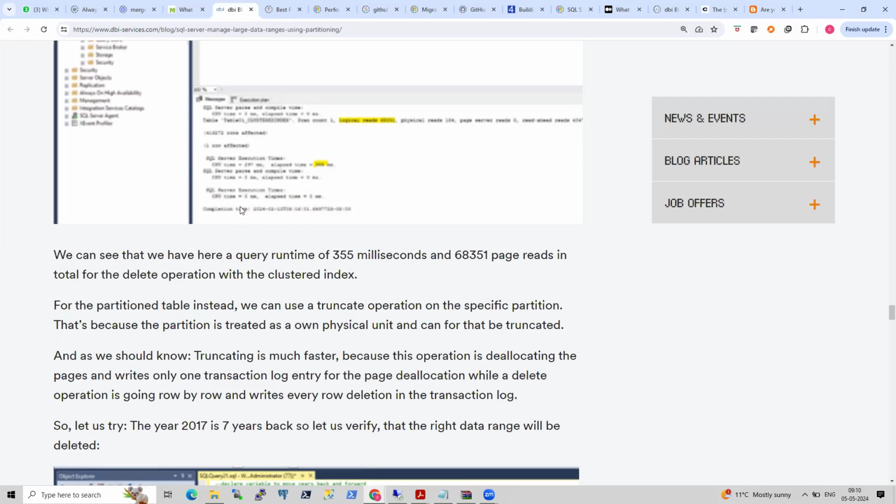If I go with partitioning on that large table, I can perform that operation in seconds. It's just a matter of seconds, not even a minute. That is the advantage when I make use of partitioning. So I said partitioning is mainly meant for manageability. It's not meant for performance. There are a few cases, but I will say it's mainly meant for management.